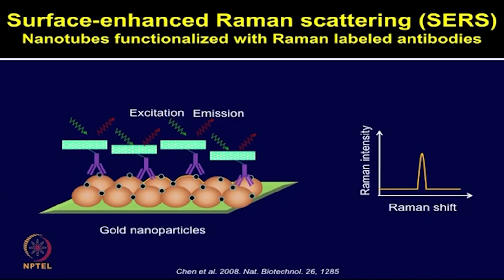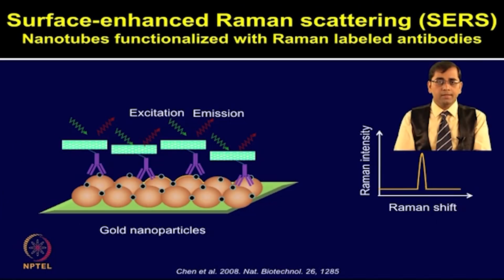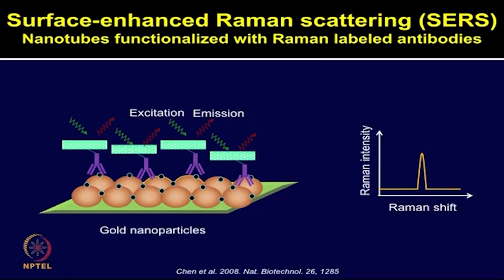Raman spectroscopy lacks sensitivity, but silver and gold nanoparticles can be used to enhance the scattering effect. The signal intensity of Raman active molecules is enhanced due to an increased local electric field at the nanoparticle surface and by electronic coupling between the adsorbed molecule and the gold nanoparticle surface. As shown in the slide, these are gold nanoparticles which are functionalized with Raman labeled antibodies, and the graph on the right shows changes in the Raman intensity due to the binding effect.